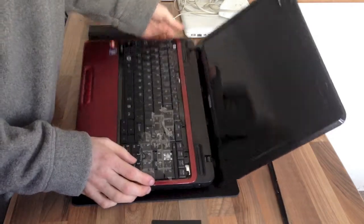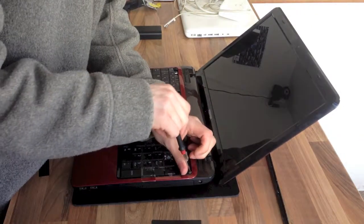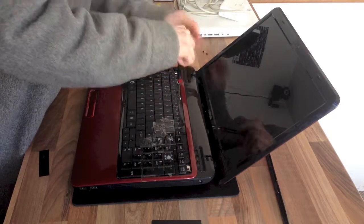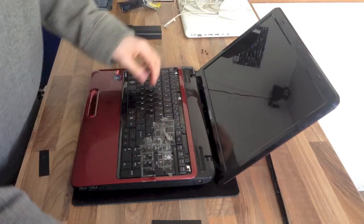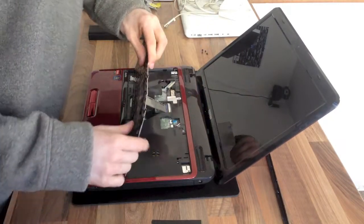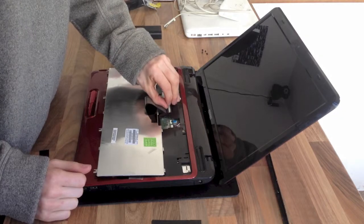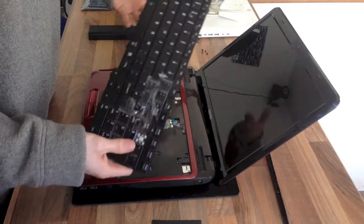Right, so with the keyboard strip removed, I've now got the screws holding in the keyboard itself. So we'll drop those out. And then that should just lift up like that. Now it's held in with a ribbon cable. The ribbon cable usually has enough slack on it so you can turn the keyboard over like so. And then that is a locking connector that lifts up and then comes out. And there's our laptop keyboard.